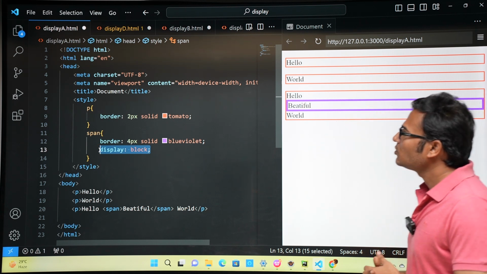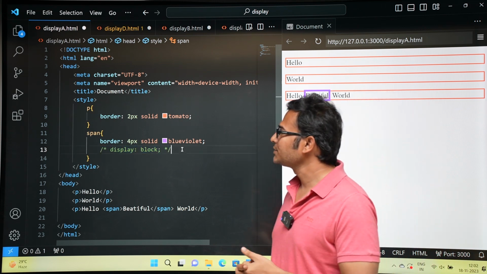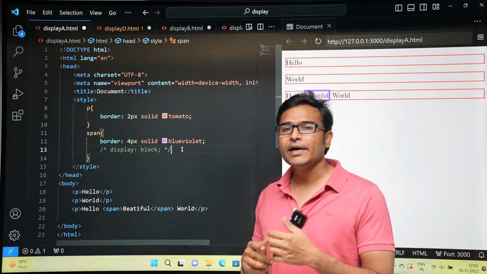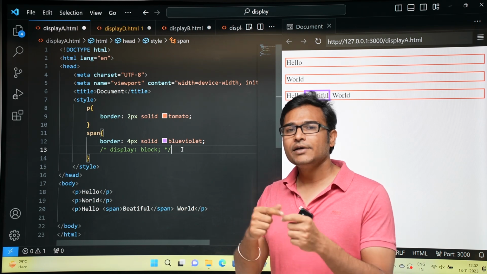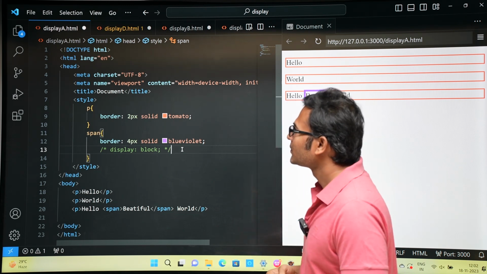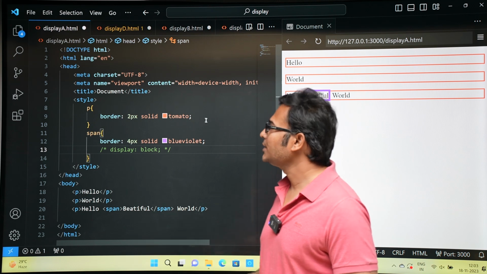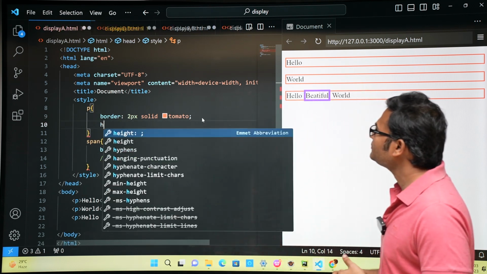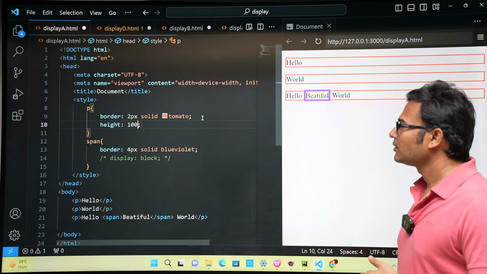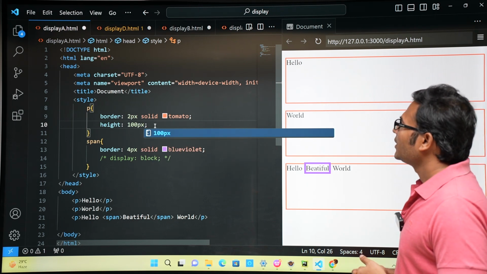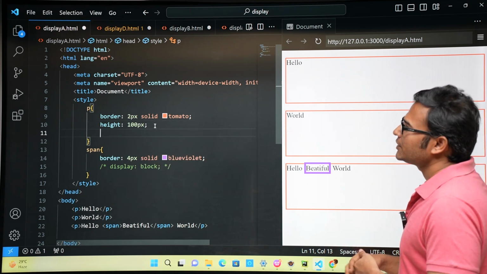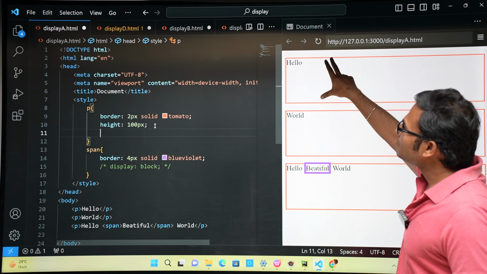Okay, so the next thing that you have to understand here is, for block elements you can also set height and width. For example, here to the paragraph element, let's give some height and width. Height of 100 and width, anyway height is sufficient, width is not required. So you can set both height and width.